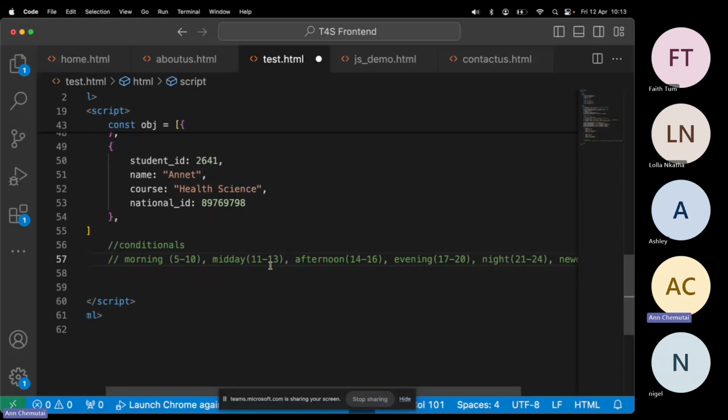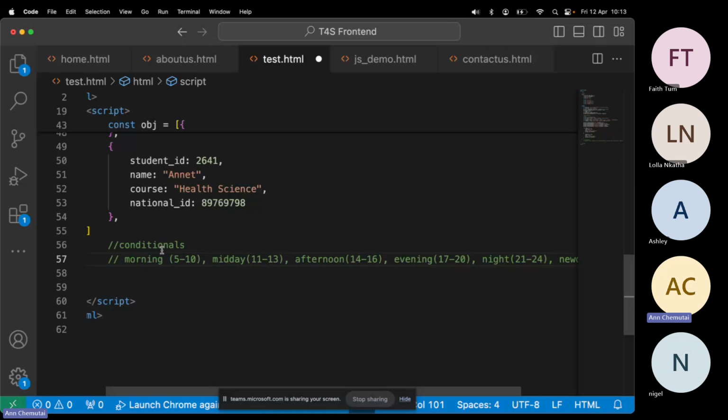Okay. So how we can achieve conditionals is using the if-else statement. So if our hour is within 5 and 10, what do we do? It's good morning. Midday, it's, I think it's still good afternoon.